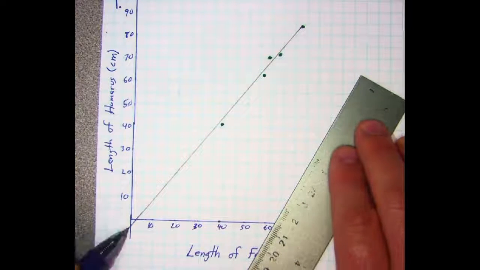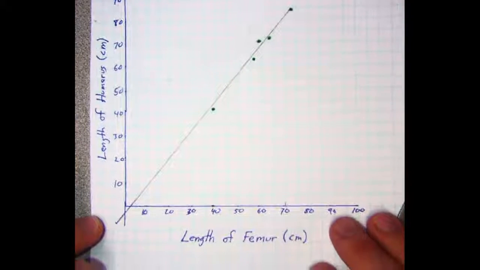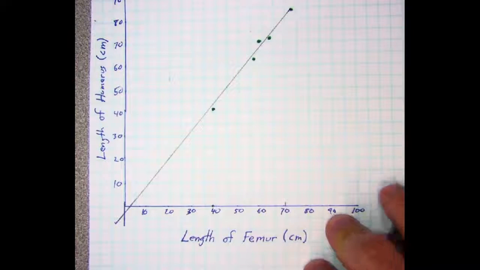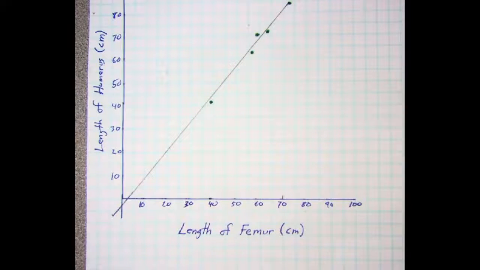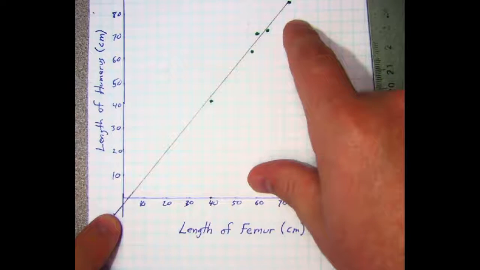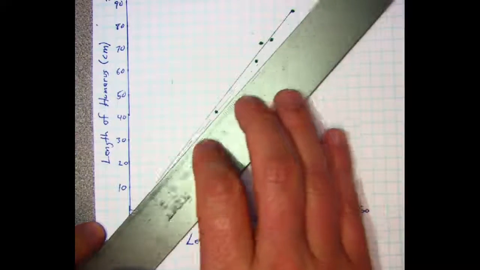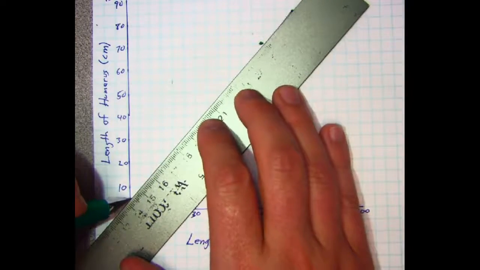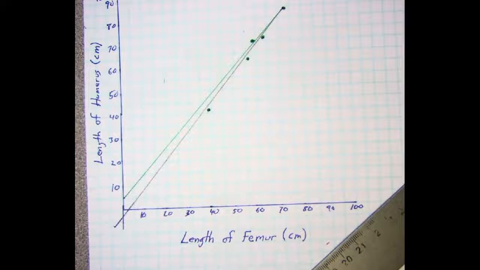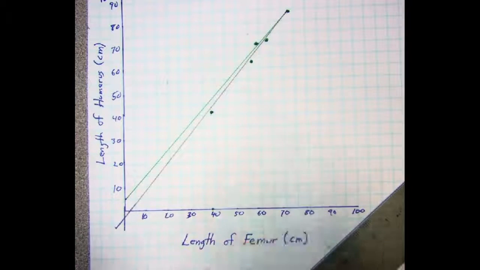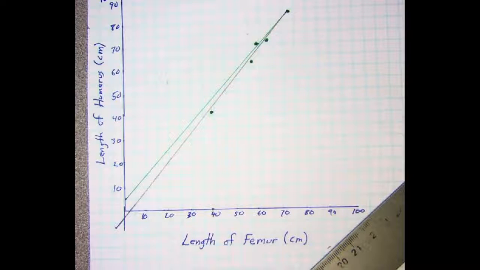So our y-intercept is in the negative territory, which is fine. So we have to find the equation of this line. And your line, you go ahead and draw your line, it might be different. Just by the way you drew it, it might intersect something like up here. And your y-intercept might be different just because you had a different take on how to draw the line. So from this point out, your work may not match mine. And you have to be okay with that. You have to be like, well, it's not going to match perfectly.